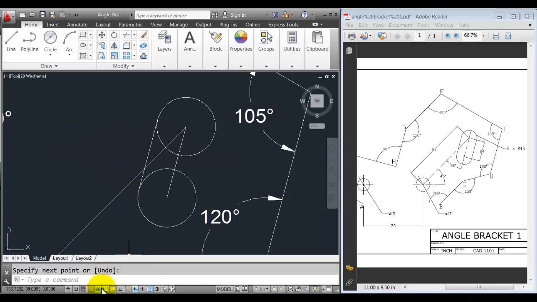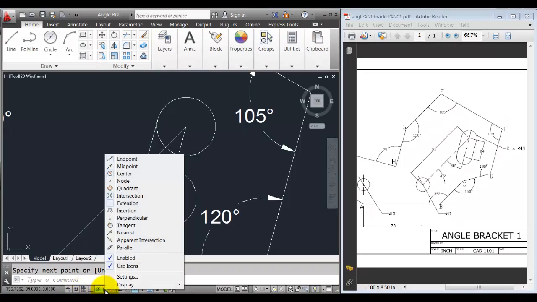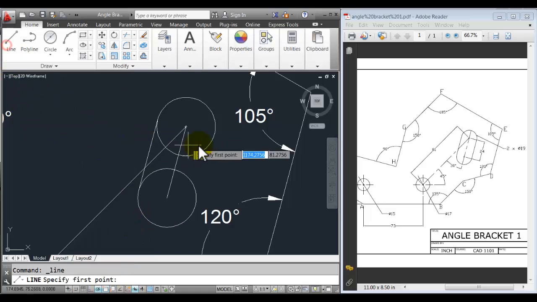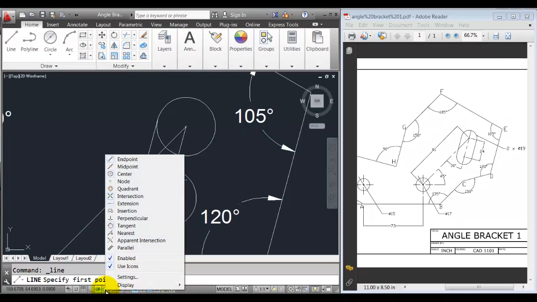Another option would be to right click with your pointer on the Object Snap button, which is the sixth icon here from the left. It should be blue so that it's on. If you right click and you pick up tangent, you should be able to start the line command and get the tangent. But look, see what happens? Sometimes other object snaps are overriding those, because the ones that are in Object Snap are always on and always running, all of them.